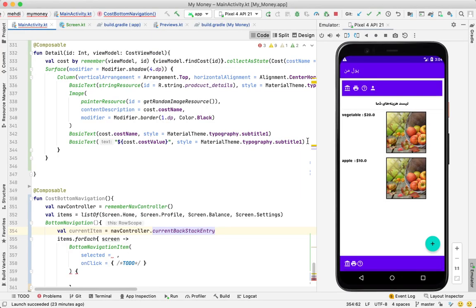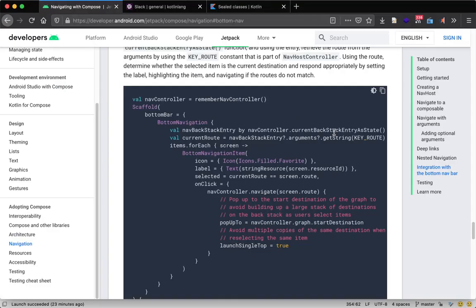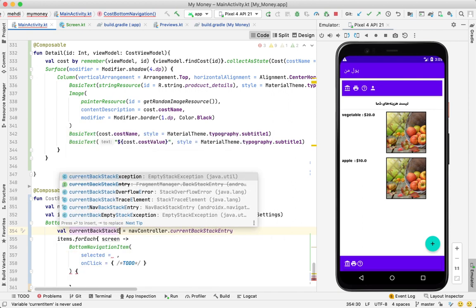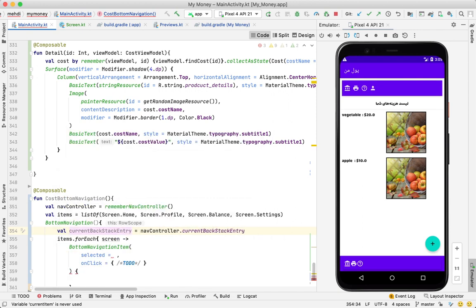And by the way, we need to get it as state. Current backstack entry, we get it as state, and then we get the route from it.